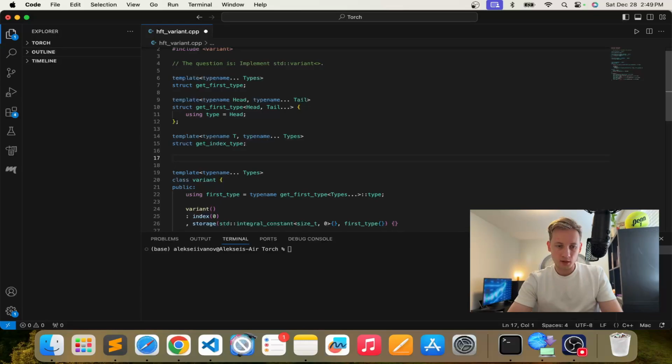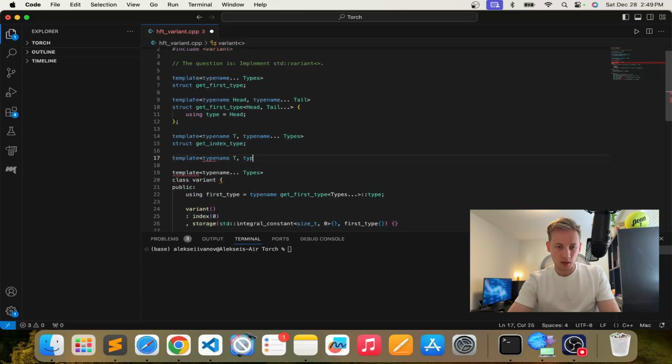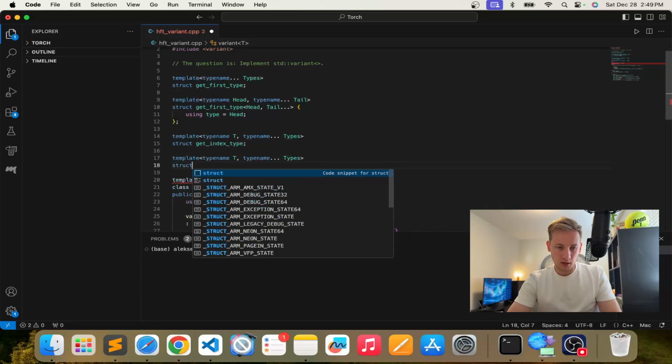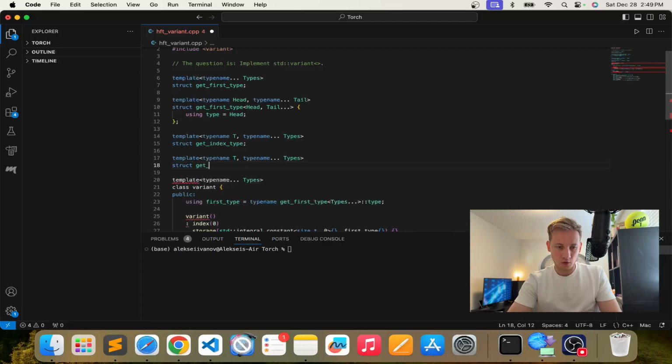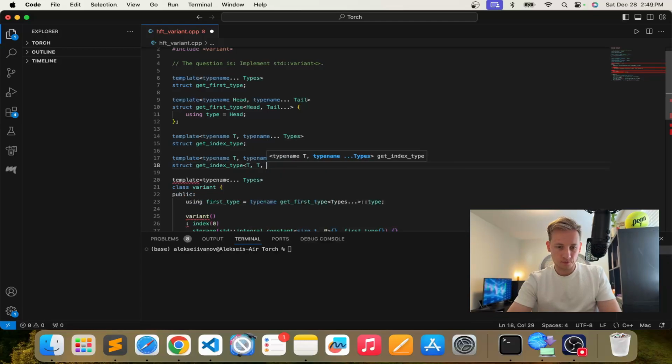Now let's also define the base case. Again, we have a template with a typename T and a typename Types. But now it's going to be a specialization of the getIndexType with the T and the Types.